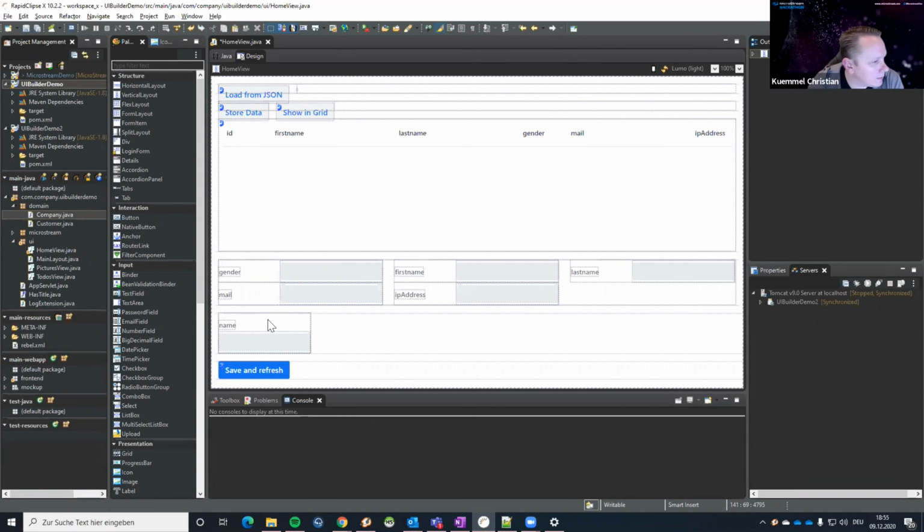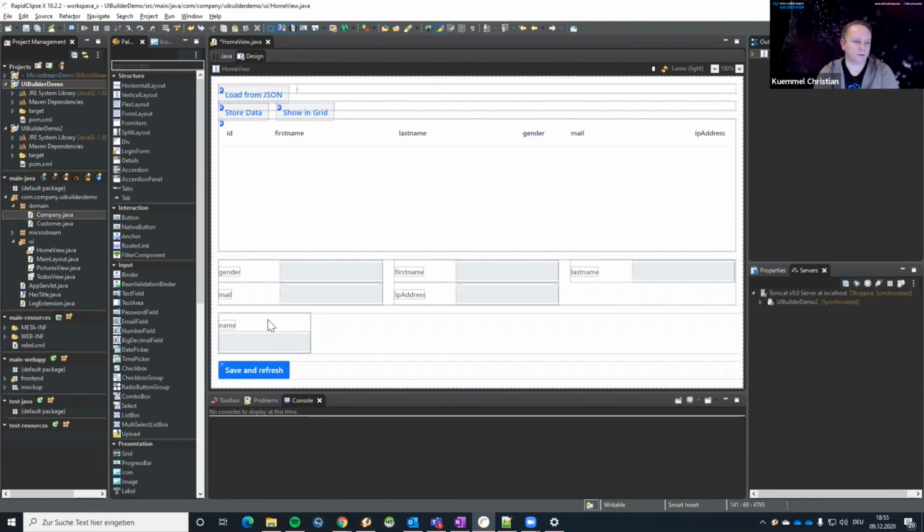Maybe you mentioned the tree. There is also a tree component. I think you have to check the Vaadin documentation for that. We don't provide the tree as a component itself, because in most cases the tree is filled automatically in the background.